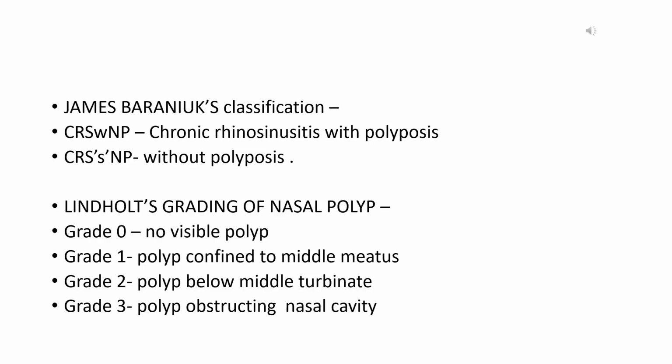Next is the Lindholz grading of nasal polyp. There are basically four grades. Grade 0 where there is no visible polyp, grade 1 when the polyp is confined to the middle meatus only, grade 2 when the polyp is situated below the middle turbinate, and grade 3 is when polyp clearly obstructs the whole nasal cavity. So there are four grades that start from grade 0 and go up to 3.